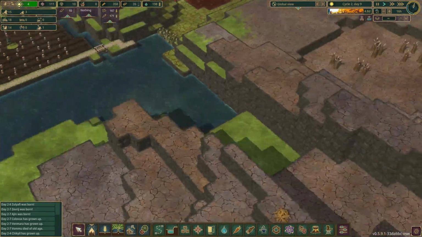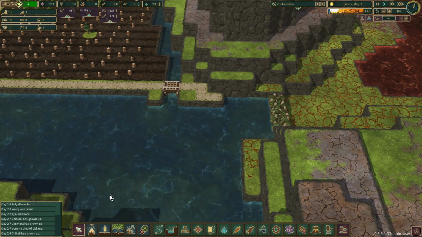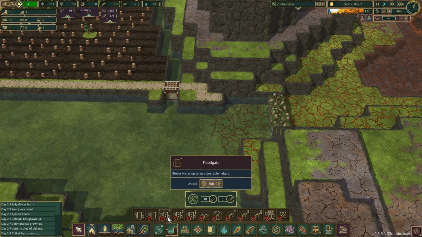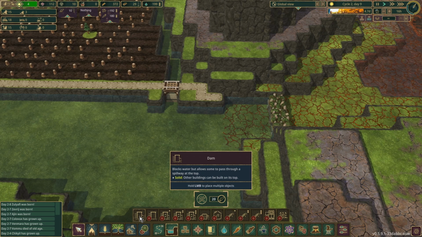And what I want to do, I've been having a look. What I want to do is unlock platforms, which are 100 science points, and the level 1 floodgate, which is 150 science points. And what I'm going to do is I'm going to platform... Let's use dams to illustrate. I'm going to platform there and there, up to that point there.